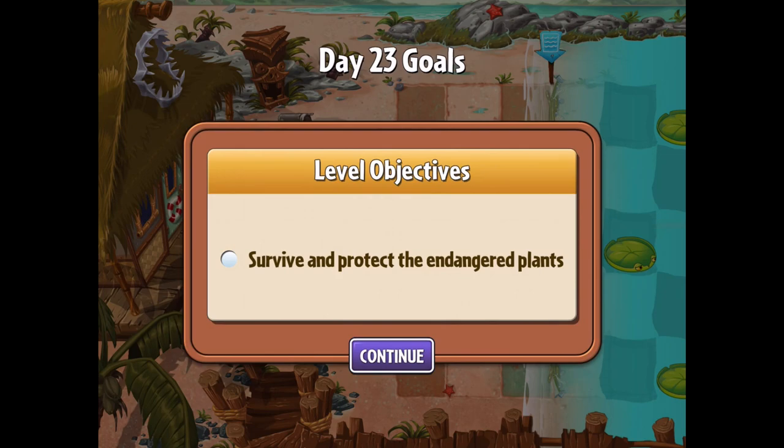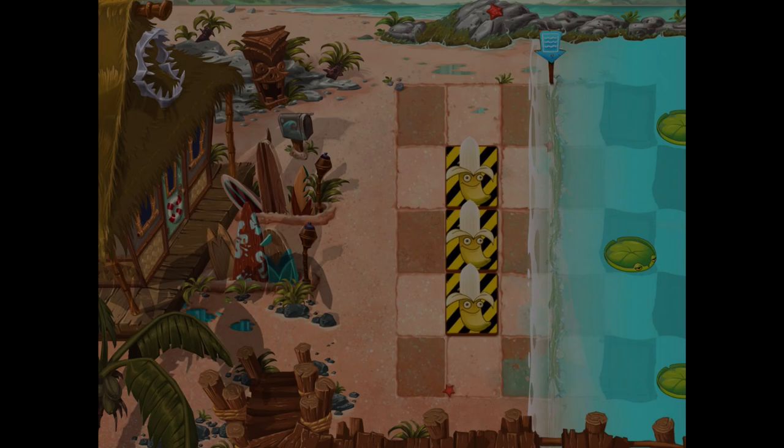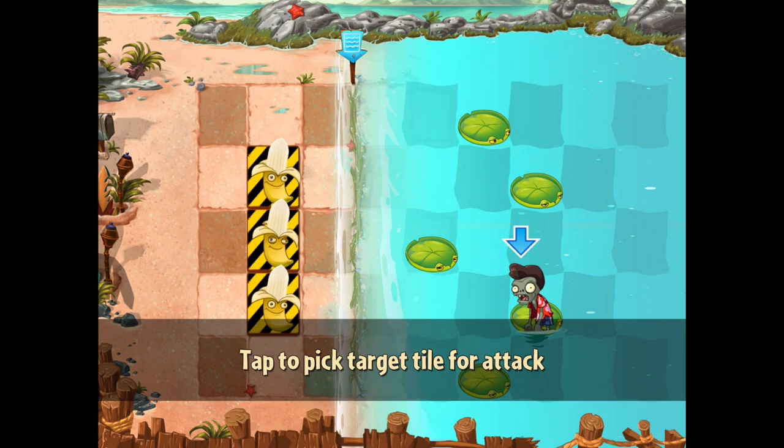Wow, okay, so we get to try some banana pulse. A little bit of a sneak peek for next episode, survive and protect the endangered plants. Are they banana pulse or banana launchers? So to tap on the banana to select it, to pick a target, tap to pick a target tile for attack. Banana.